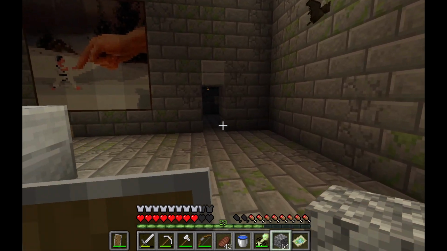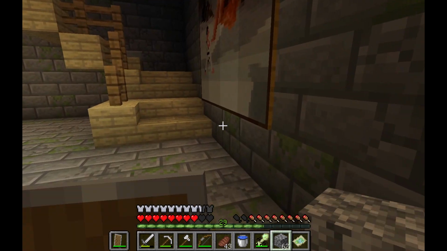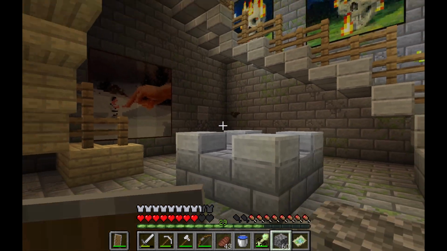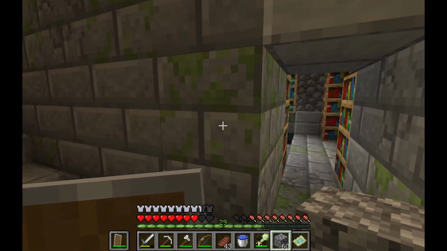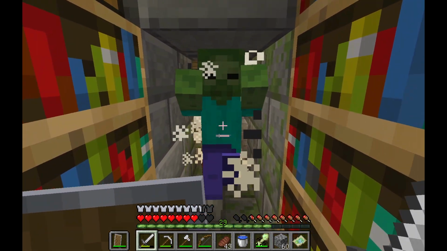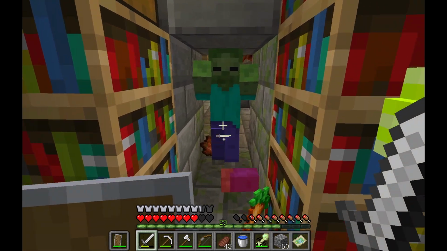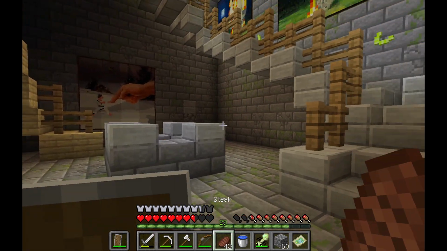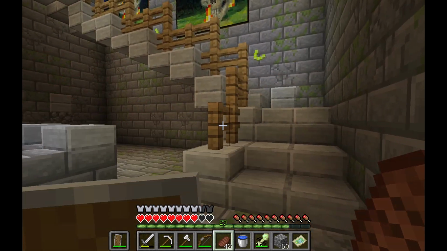So where is the zombie spawner room? See, there's a room with a spawner. Just block it off for now, so no zombies disturb you. And they are falling from the ceiling. Can you please just stop for a moment? I need to make a video here, but there are just too many zombies.